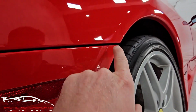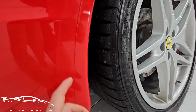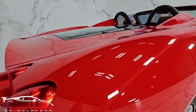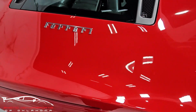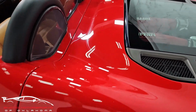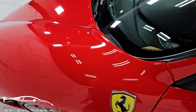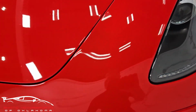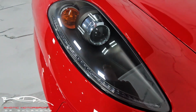And there are some scuffs right here, if you can see that. Kind of makes its way along that bumper edge. Now you do have PPF right there, so that hard line and over is filmed, but just beside it, right there, are some scuffs. This glass looks good. You're gonna have some wear right there from the top. Those headlights are really clear. And same with this one.